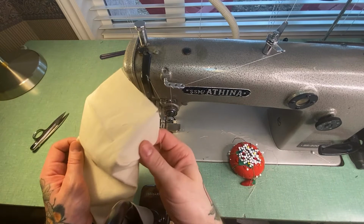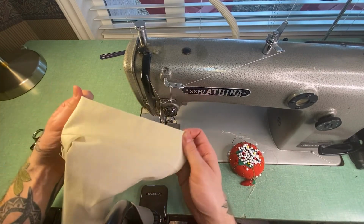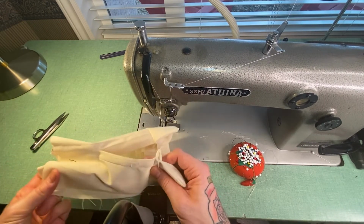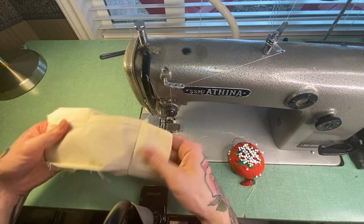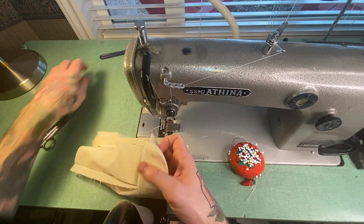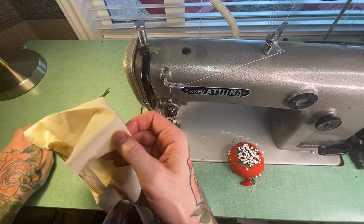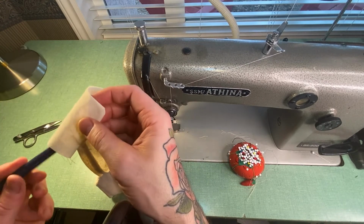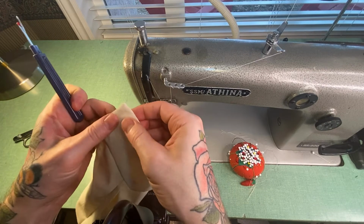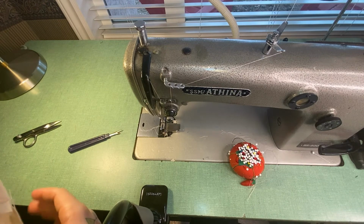Okay, so now we're going to flip it inside out like this. All right, there's our cuff here. This is the inside of our cuff, right? And remember, I designed this crazy fold in mine, so yours might not have that. And what should I use? Okay, well, I'll use my seam ripper, even though it's bad, to push this corner out. So that's what you want. You want a nice sharp corner like so.